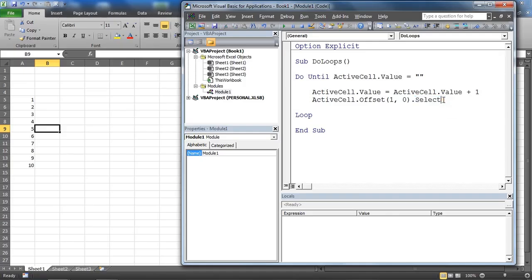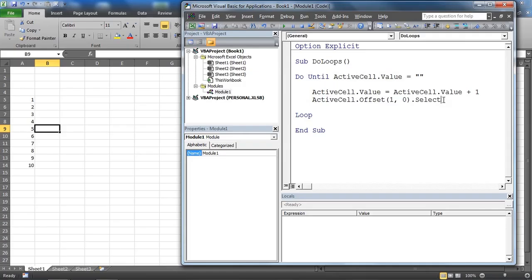Now a more effective way, rather than selecting each cell, is to use the cells object and just to reference each cell rather than to move to them. So what we can look at doing instead is to create a variable to store the row number, and then to increment that row number each time, so that we can reference each one without actually moving to it.